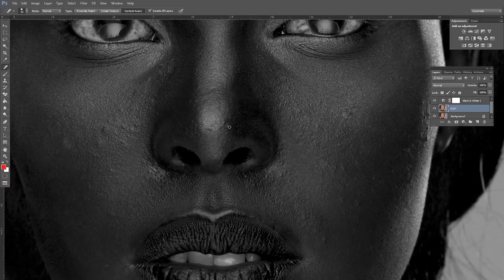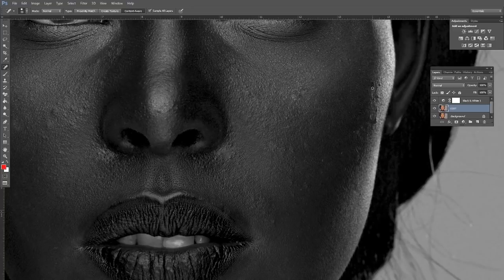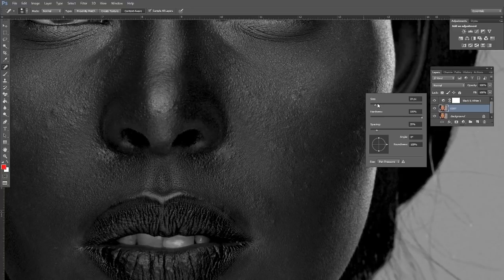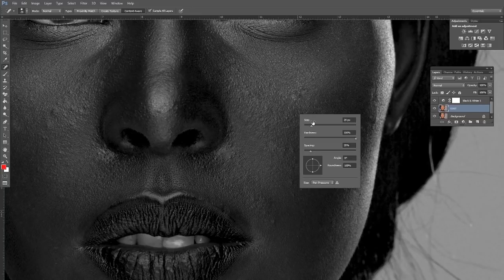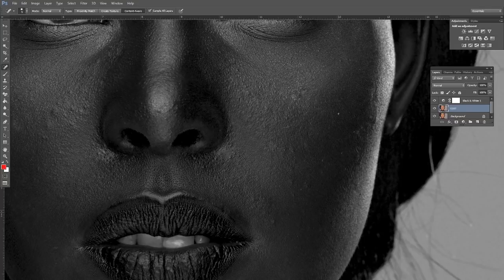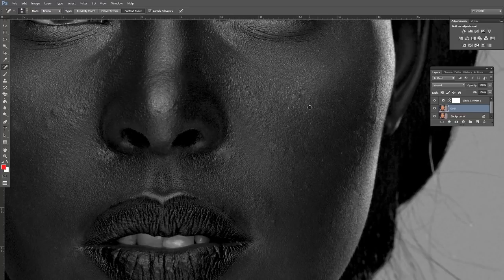So you just come, and the one tip I would want to give you as we're doing this, your brush is supposed to be bigger than your problem. Am I making sense? If I'm working on a pimple like this one here, and I use a very tiny brush, I won't get good results. So in order for me to have it covered, it has to be at least slightly bigger than the pimple I'm trying to cover. Yeah, hope that really makes sense. So we brush it off.